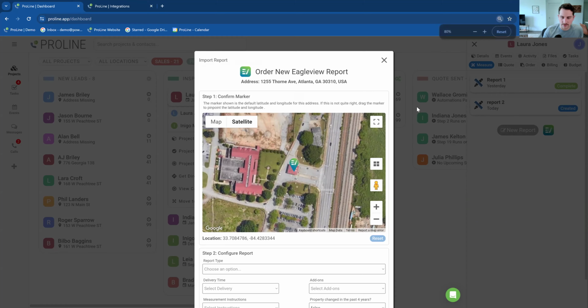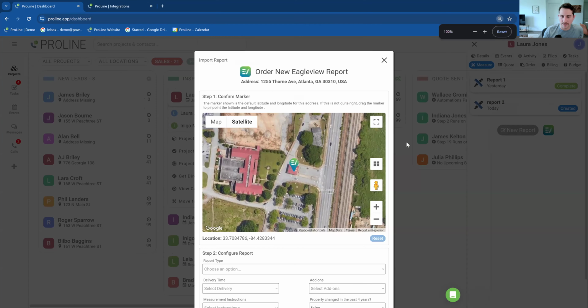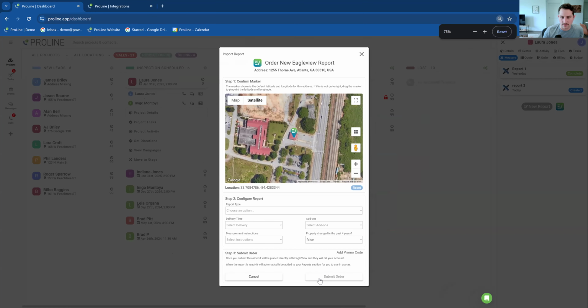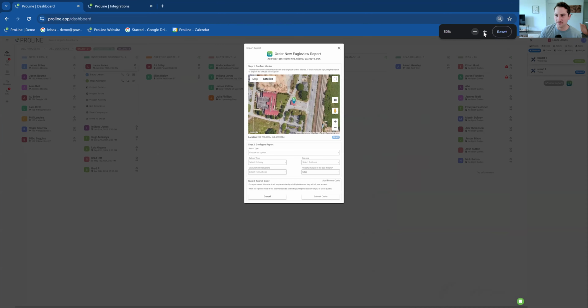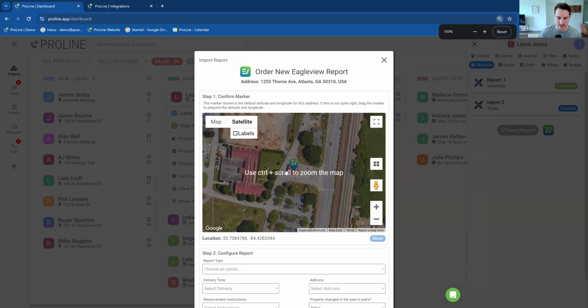Now, this is something we're aware of: depending on the size of your screen, you might not be able to scroll down and actually click the report button. You can zoom out and then you'll be able to click it. That's the short-term workaround. Again, we will have this fixed tonight. There are just a few little things that we missed with this launch that we're going back and fixing now. But as of right now, this does still work.